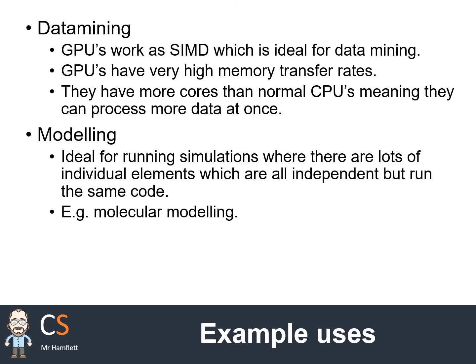Same goes for any form of modeling. So you might have a simulation running where there's lots and lots of individual things which all do the same thing, or have the same kind of patterns. This might be molecular modeling, where every atom is going to be following the same set of rules, but needs to have different data calculated on it. It might be, we're talking about airplanes and an airplane simulator, all flying in the sky. They're all going to be flying the exact same way, i.e. running the same instructions. However, they'll be working on different data. So those are two classic examples.